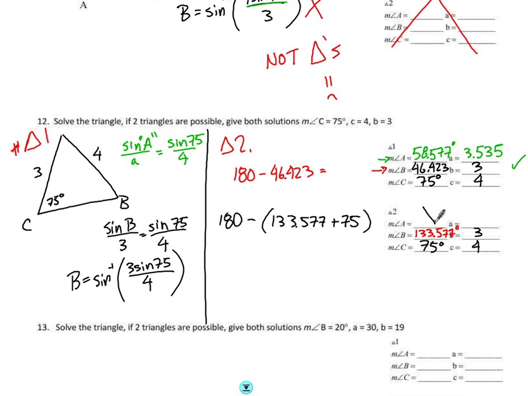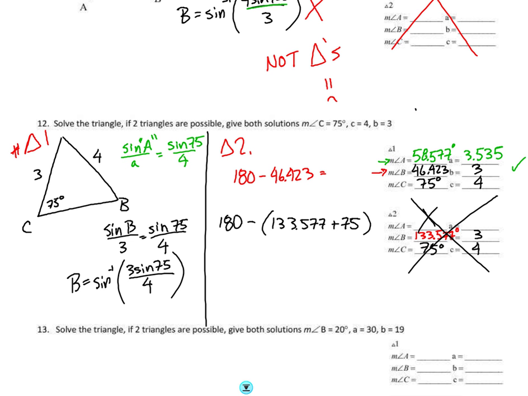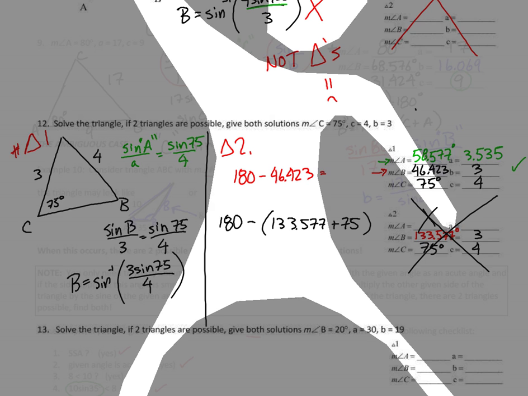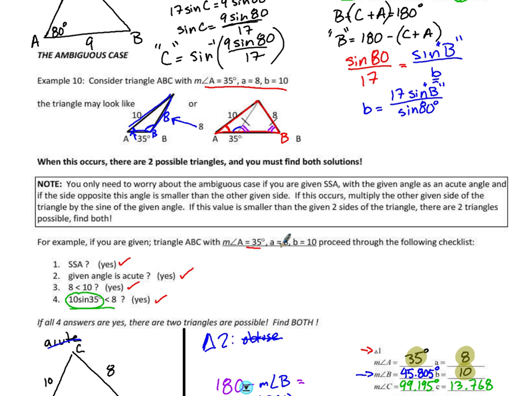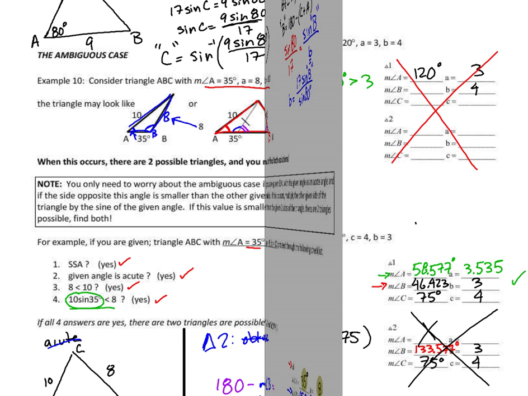So in this case, when the ambiguous case happens, there is no ambiguous case. We have an original triangle, which we can find, but we can't find a possible second triangle because it doesn't fit all the criteria. Looking back at the previous page, we had defined where the given side had to be less than the other side that wasn't opposite the angle I'm in. Here, 4 had to be less than 3, but it's not. So since it's not, we're not going to have that ambiguous case.